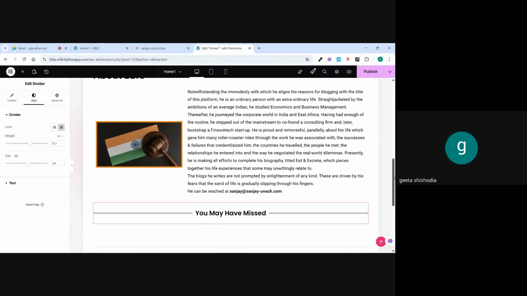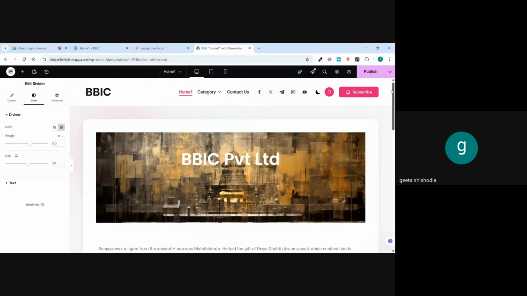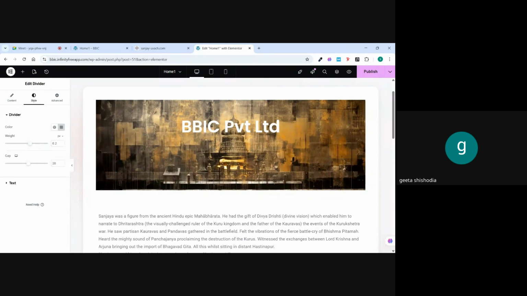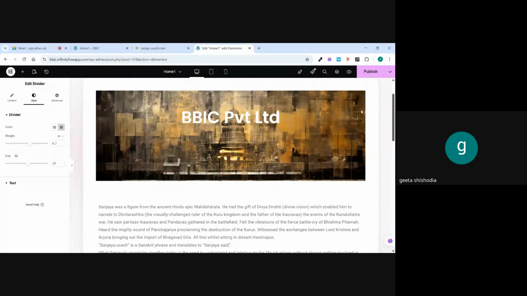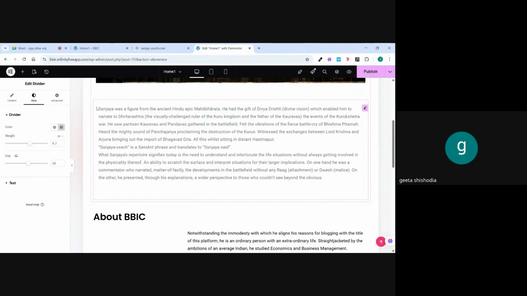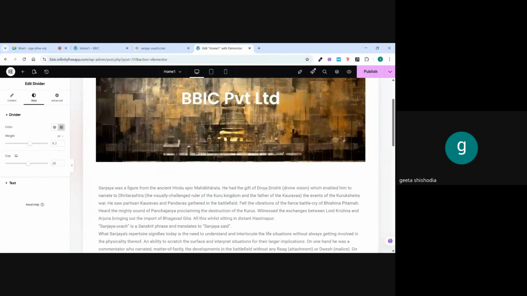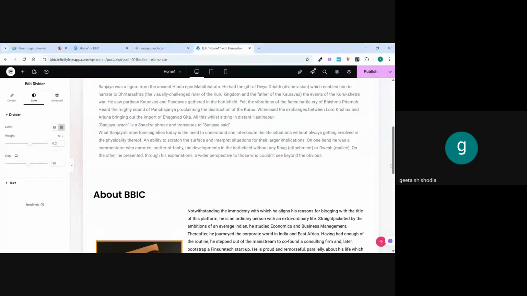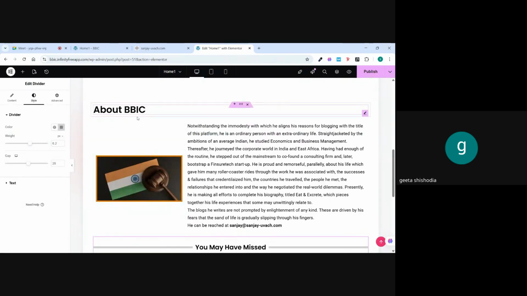Nothing bad in that. So now you can see that we have developed so many sections in today's session, right? This banner we have inserted, and we have inserted some text over it, right? Then we have inserted one section which is about the blog. What is this banner all about, or what is this blog all about? So we have written it. Then we have written about the BBIC. This is the logo. I'm just assuming that this is the logo of BBIC. And then this is the text. Okay.